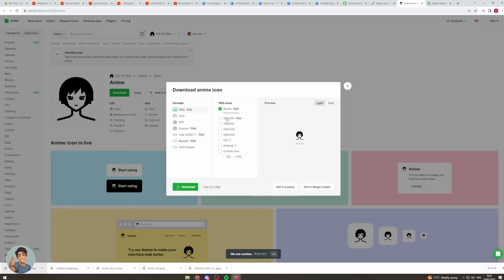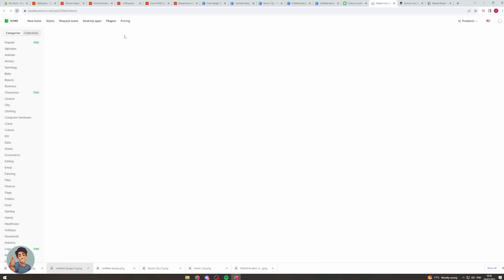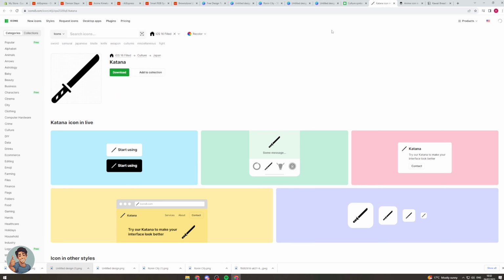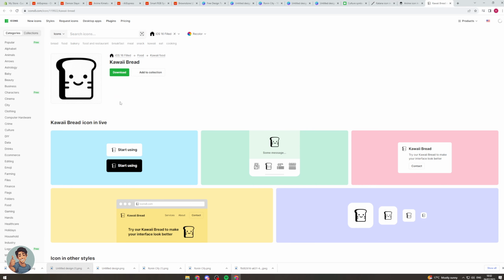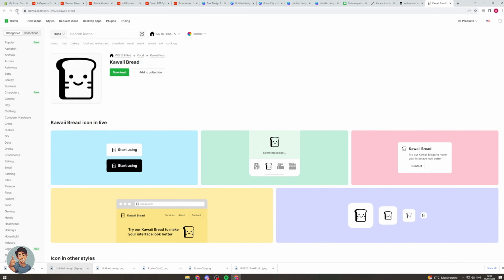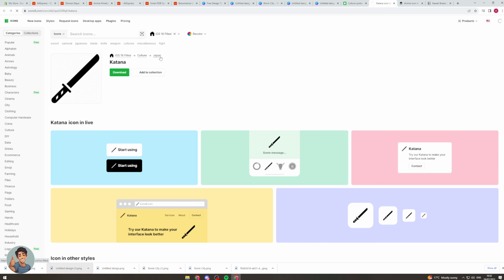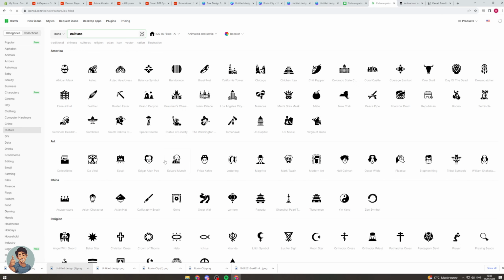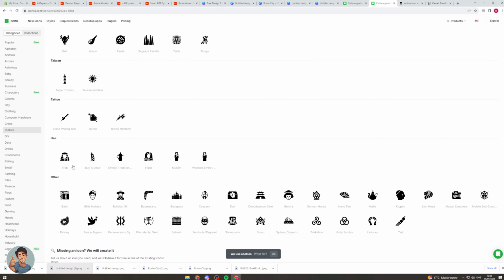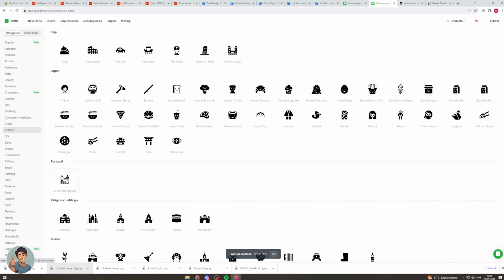Download this one. I'm going to download it at the biggest size I can to make sure it's high quality. I don't know why this one. I'll refresh this page. I literally do not know why this is not downloading. Neither is this one. That's really strange. These ones do not want to download. Okay, I'm going to go back to Japan and see if I can download some other ones. Maybe I need to click on them to download them.